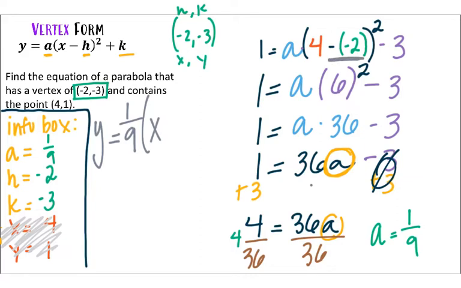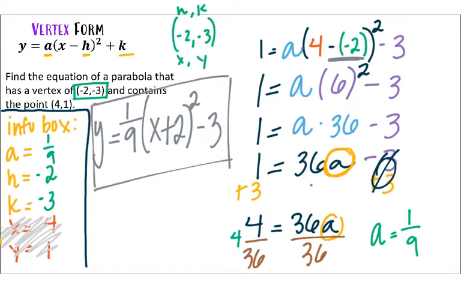Let's keep that same notion. Whenever you see minus a negative, this is supposed to become plus 2, squared, and then plus k. So whenever you see a plus k and your k value is negative, you should write minus 3. All right, and this becomes our final equation. I'm a double checker, so just make sure your a, h, and k line up with what you wanted from your information box, and also make sure you have some form of parentheses because this is vertex form.